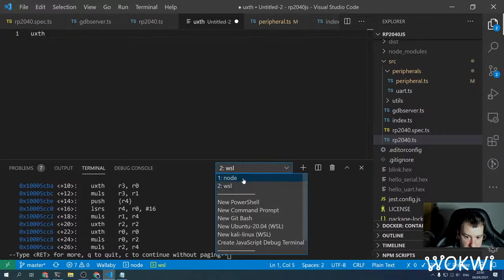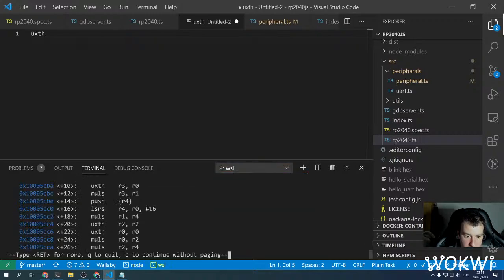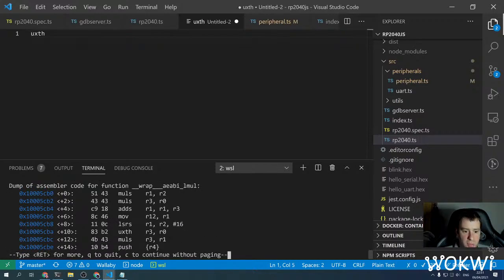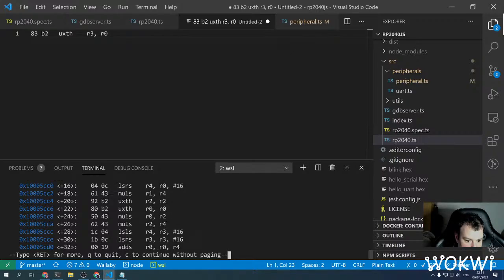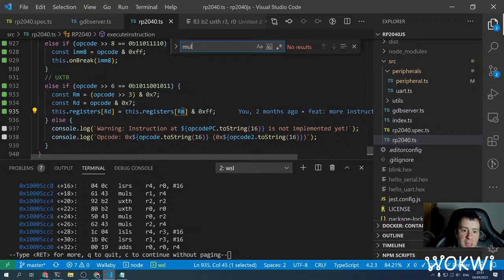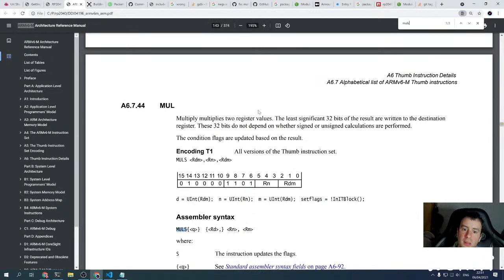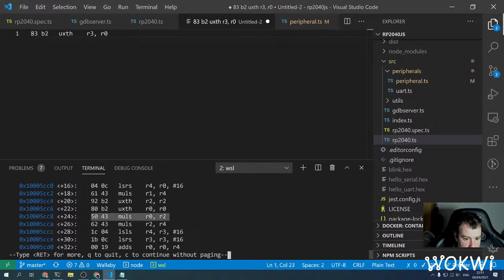Cool. And then so we have this UXTH. There is a way to tell it, I think this AS, yeah, to show the opcode as well. So yeah, UXTH. And then I guess the other complaints are about muls, because I see a lot of muls here. Let's see, we don't have muls probably. Yeah, we also miss the muls instruction. So it multiplies two register values. Cool, doesn't sound too complicated either. So there is also muls.